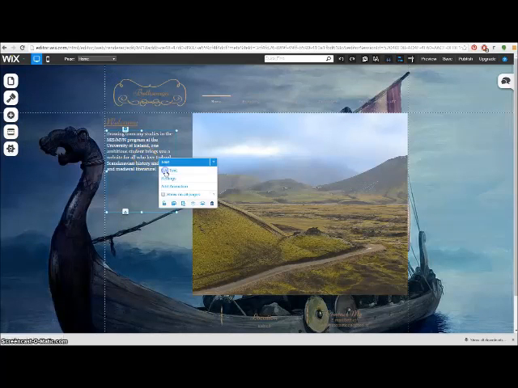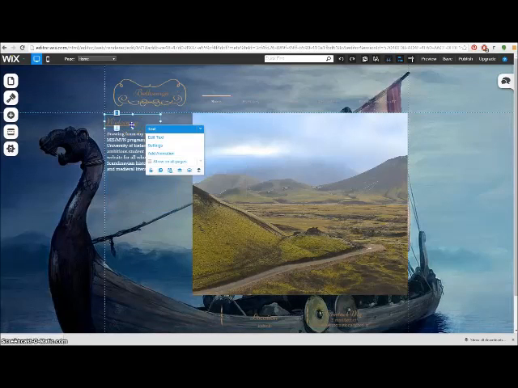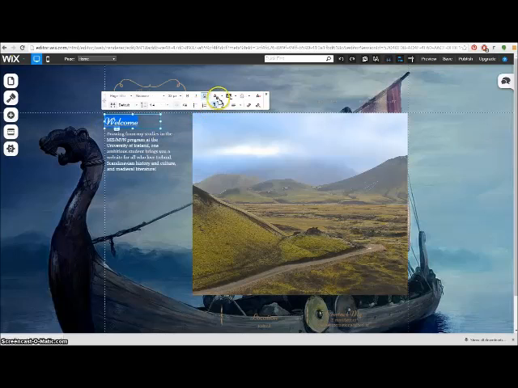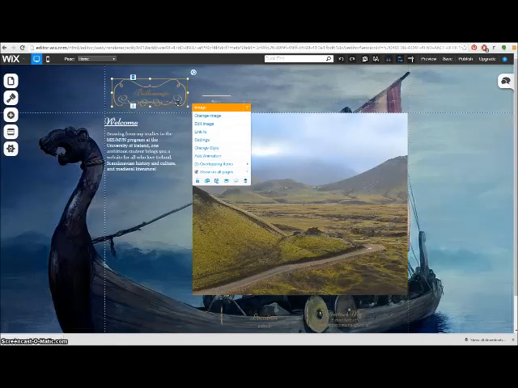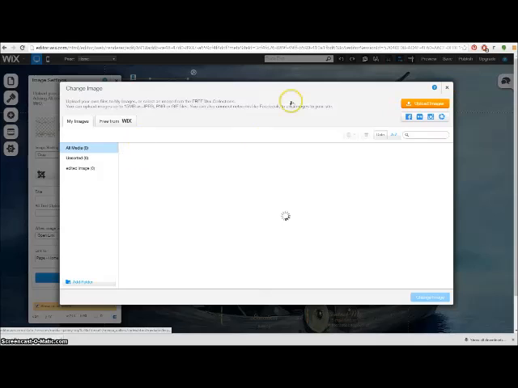On the toolbar that appears when you click Edit Text, these are the colors. Okay, maybe I want to change the color of this to white as well. And it's a little bit easier to read. You want to do everything you can to make, whoops, I don't want to change that image.